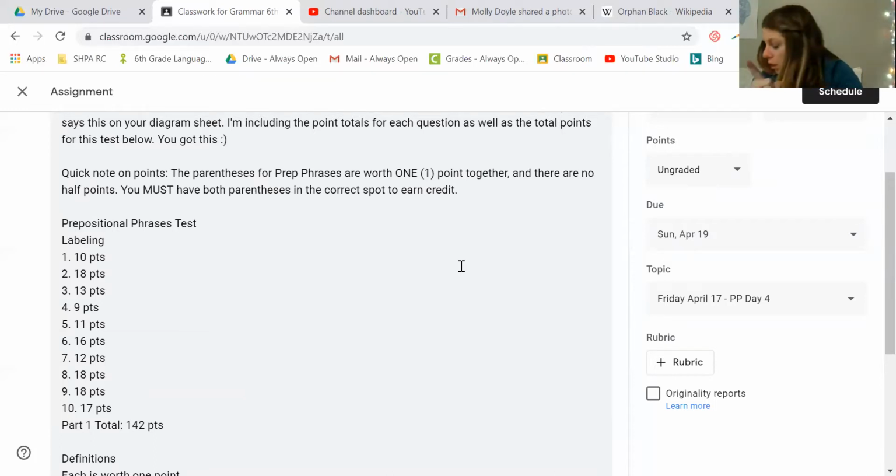One, there is a 2-word preposition on this test. And if you don't know where you can find the 2-word prepositions to help you with what that is, go to your notes. On the back page, you see your prepositional phrases notes? On the back page of this, right here, it talks about 2-word prepositions. There is a list of 2-word prepositions in there, meaning it literally says, note, a few prepositions consist of more than 1 word. They are, and it lists them.